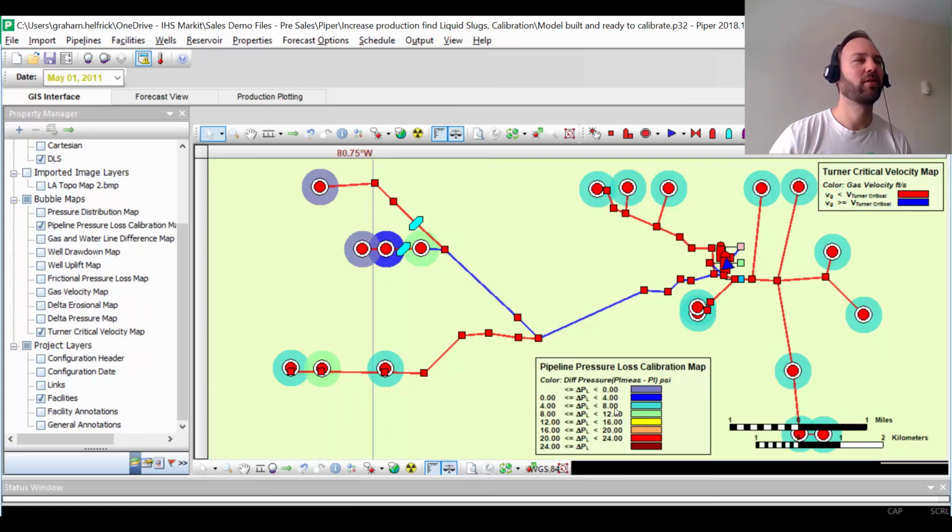Now, if you don't already know, the reason this calibration is so important is anytime you want to do future forecasting or what-ifs, tying in new wells, connecting an RTA model, IPR models, you need to have this solid calibration completed as a base model just to get going. Otherwise, things can be unreliable moving forward.